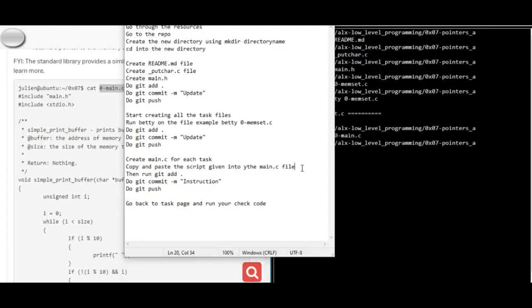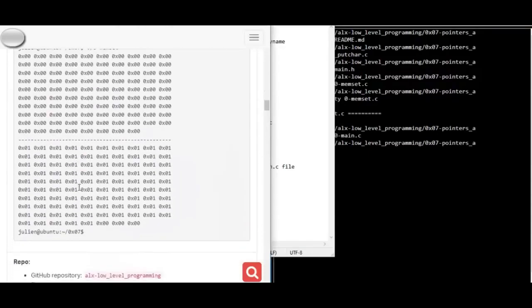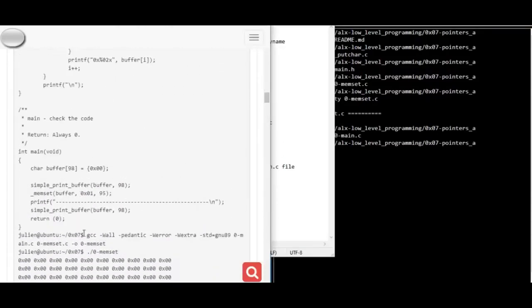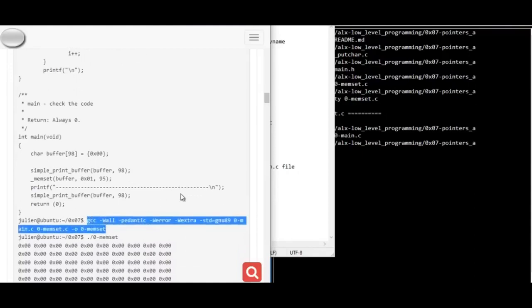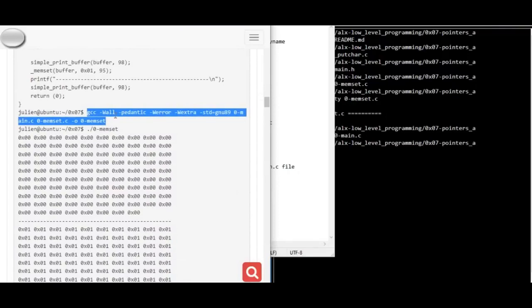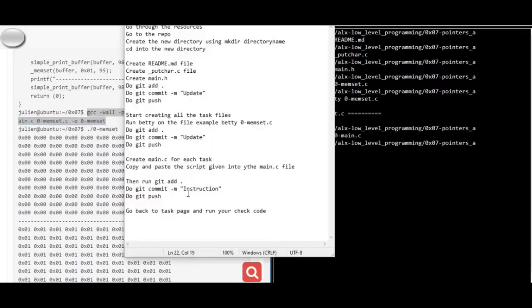After you're done doing this, the next thing to do is come down here and copy the GCC code to run your check, your final check.